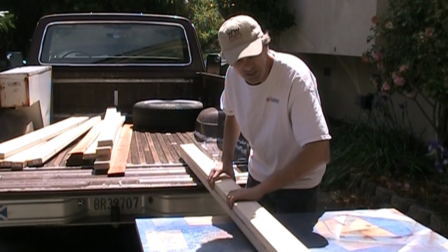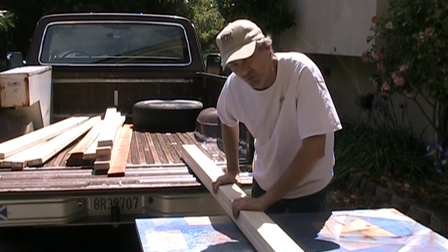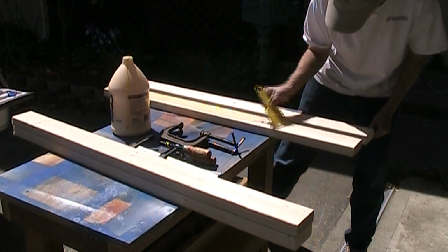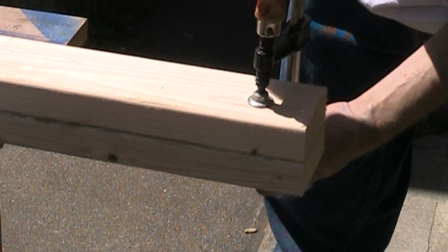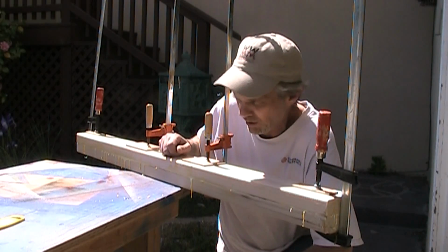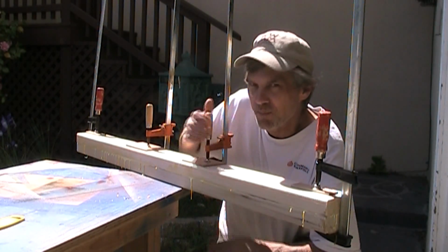So I'm going to use 2 2x4s to make the 4 corner posts. I'm just going to glue these together, but I think I'm going to cut these in half first. I think they'll be easier to glue that way. Now, of course, you could go all woodworking on this and plane it down nice and smooth and run it through the jointer before you glue them together, but they're pretty flat the way they are, and I just kind of squish them together and it works out fine.